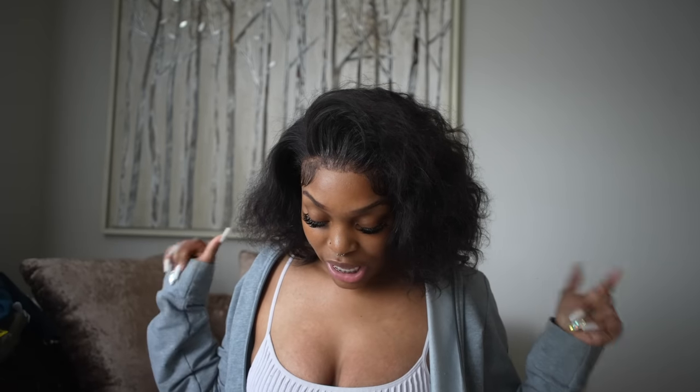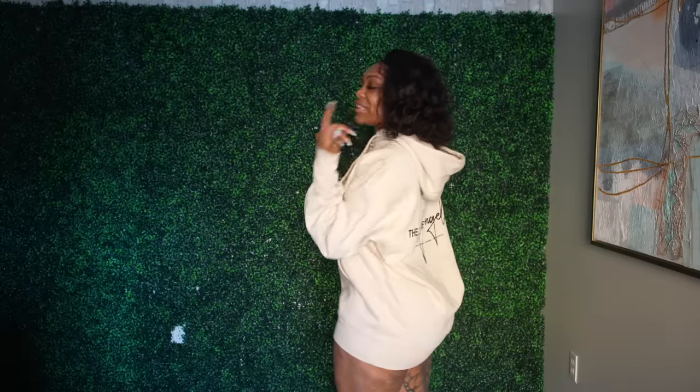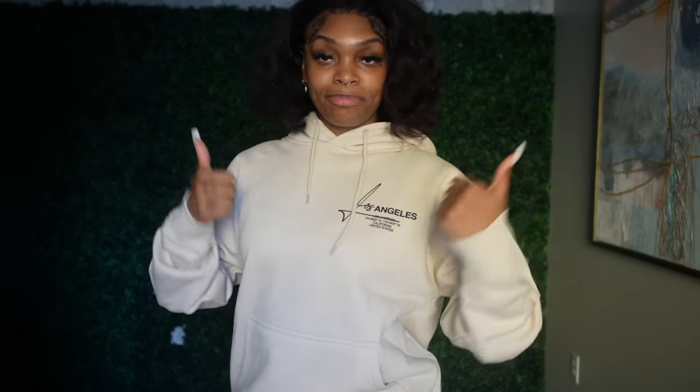This next outfit is called LA Signature Lady in a size medium in color toupee. Whoa — can you say oversized? Down to the thighs. I'll probably wear this with some booty shorts so I look like I'm basically naked. I really got that to match my tennis shoes because I just love a nice tan concoction. I love this jacket, y'all — I don't have nothing on underneath it. I can wear this to the airport with some shorts, obviously. The inside material is soft and it feels thick enough to where you're going to feel insulated. 10 out of 10.